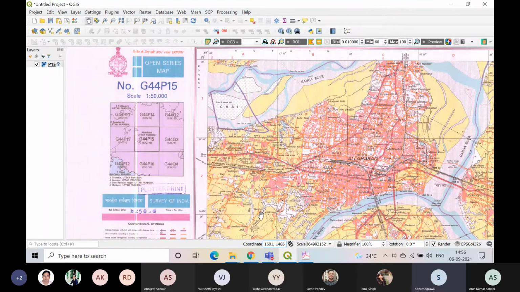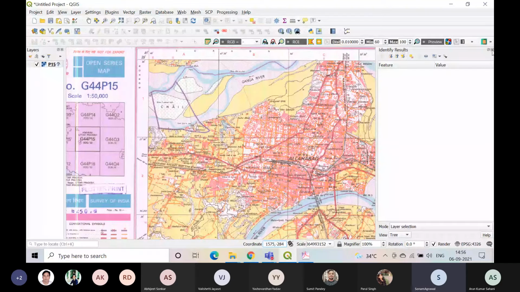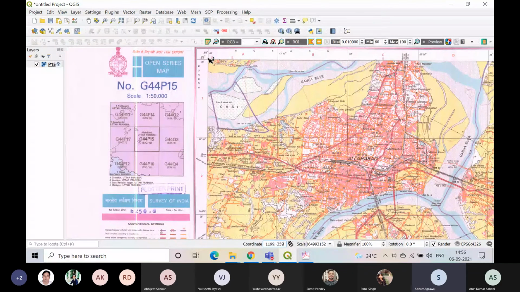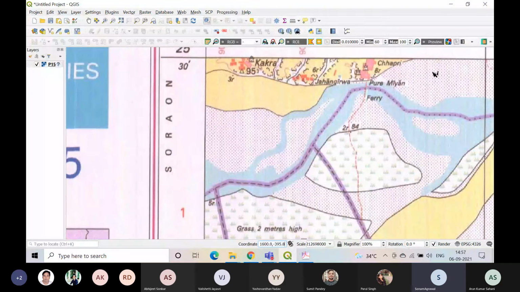If I place my cursor at this particular point, which is 81 degree 45 minute east and 25 degree 30 minute north, and if I am placing my cursor over here, again you can see the coordinate is random.